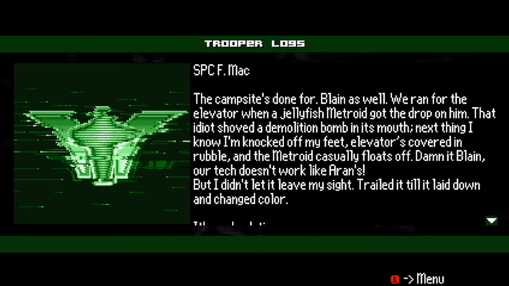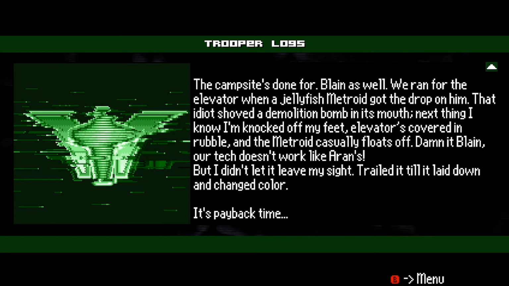SPCF Mac. The campsite's done for. Blaine as well. We ran for the elevator when a jellyfish Metroid got the drop on him. That idiot shoved a demolition bomb in its mouth. Next thing I know, I'm knocked off my feet. Elevator's covered in rubble, and Metroid casually floats off. Damn it, Blaine. Our tech doesn't work like Aaron's! But I didn't let it leave my sight. Trailed it till it laid down and changed color. It's payback time.